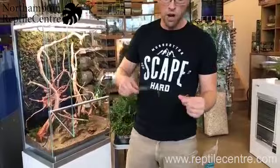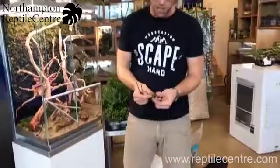If you haven't got any tweezers yet and you want to get into scaping, then tweezers are absolutely essential. You can imagine trying to plant this with your fingers. Very, very tricky.